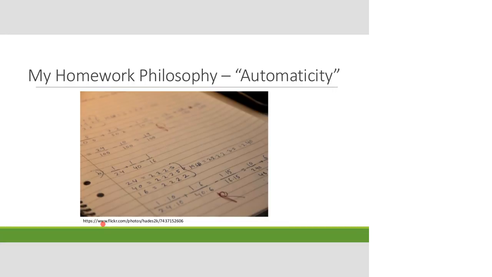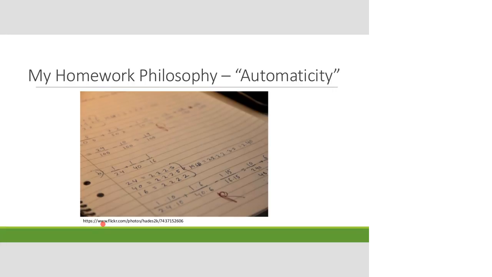For students to be able to do any sort of complicated task, the subtasks that make up that larger task need to be as automated as possible. Anytime they spend figuring out the little tiny things along the way makes it that much harder to do the big complicated thing. One of the most important bits of research that I've seen in my teaching career is cognitive load theory. Anytime we can increase the automaticity of students' performance, we know they can do more complicated things with it. A student who doesn't just know that 5 times 6 is 30 is going to have an incredibly difficult time figuring out what 5 times 6x is.